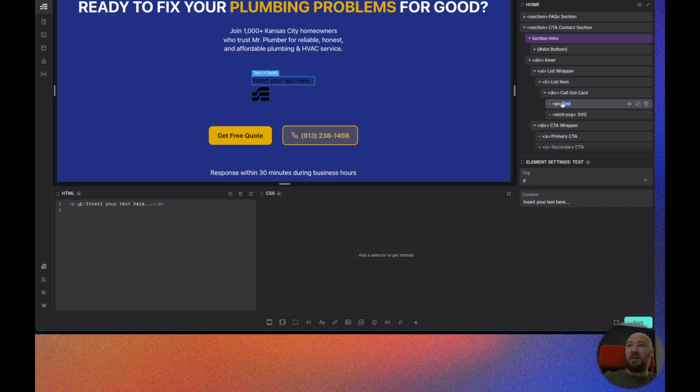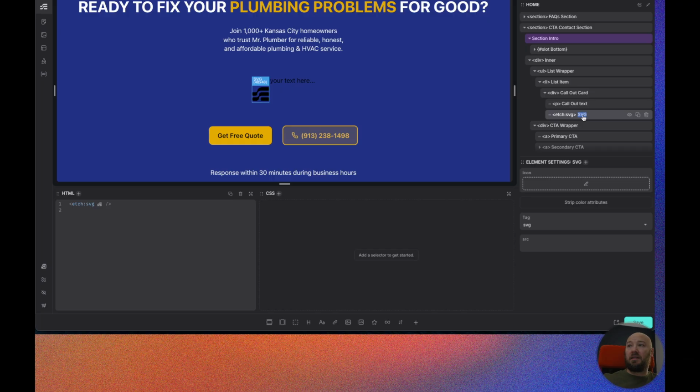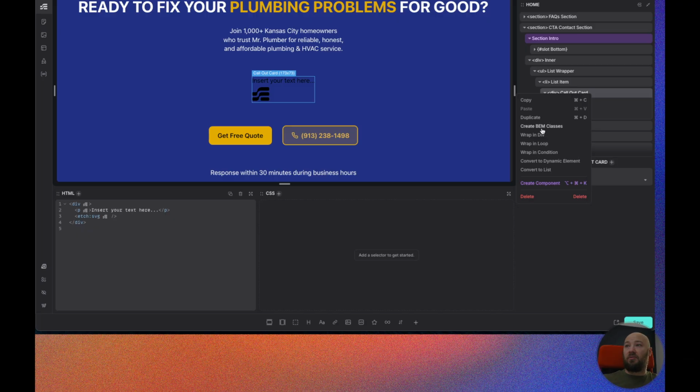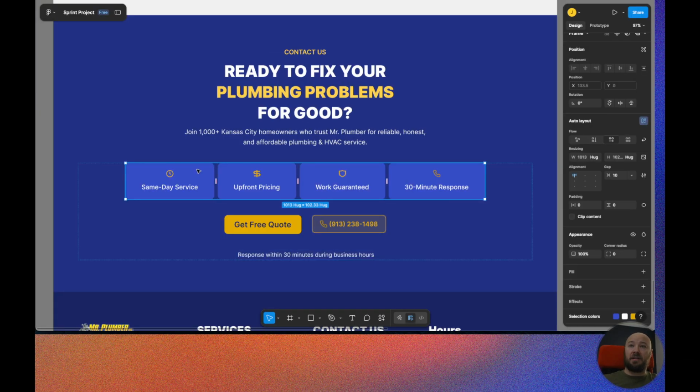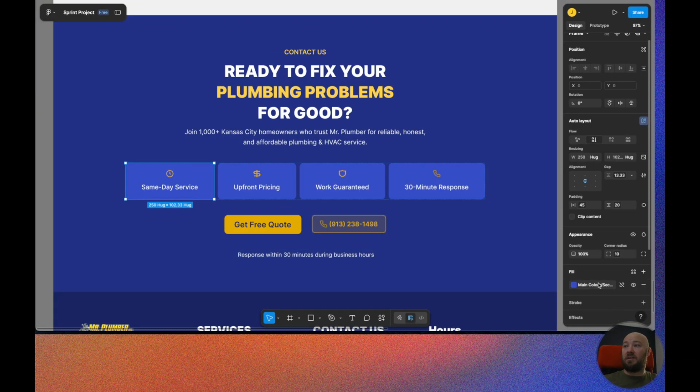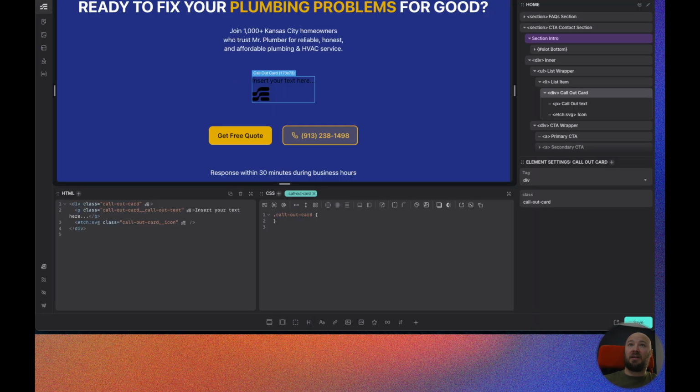I'm not going to use a heading on these just because I don't think that is going to be the proper semantics on that, and because it's just a text callout here. Call that callout text and icon. And from here, I'm going to right click and BEM class. And for our color on these, we are using secondary medium again on that. So we'll go secondary light for our background, I think.